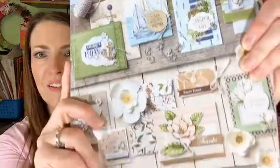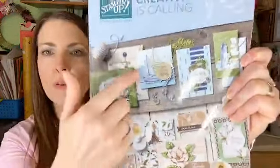It's $99 to sign up always, and you always get to choose $125 of anything you want, anything that we currently sell. And right now that includes new product from the new catalog, which is so cute. Look, you can get a sneak peek right there. Oh, both of those items on the cover are in the sneak peek. You could get them now and save money on them, because again, $125 of product for only $99, and there's no shipping on that, so you save even more.